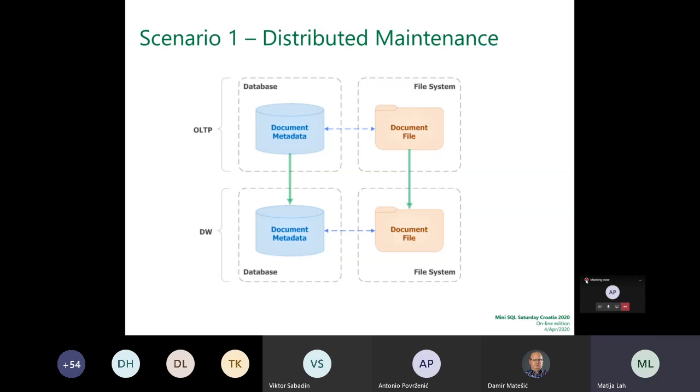So there are 4 things that your client application needs to do in this case that aren't as easy to do compared to if all of the data was hosted in the same system, for instance, inside the database. But there are 2 benefits of this situation. One is the transfer of data from the OLTP system to the data warehouse system is easy. For the metadata, that's just a simple ETL. It moves the data from the OLTP system to the data warehouse table. And for instance, for the files, it's just a simple file copy operation.